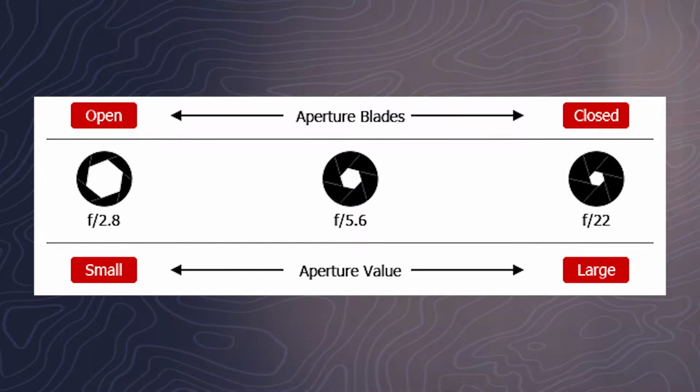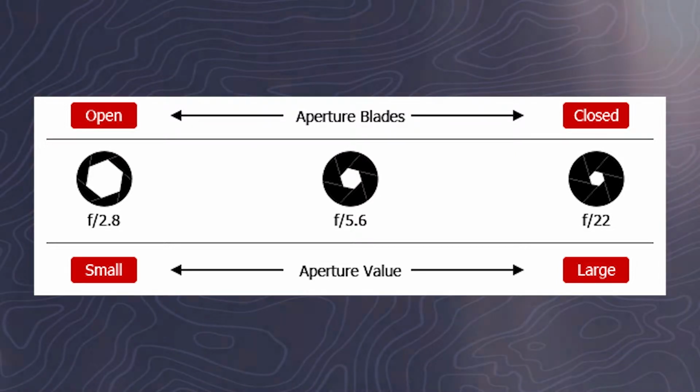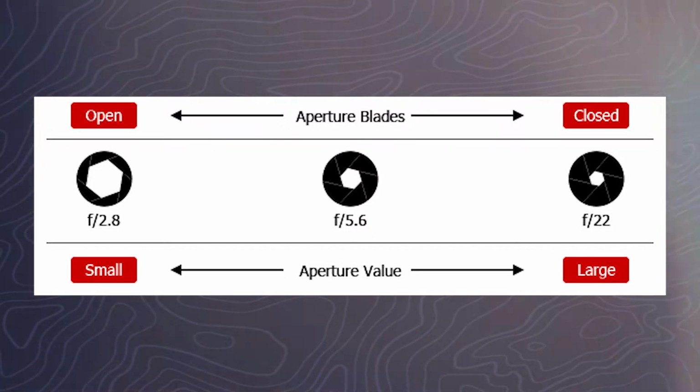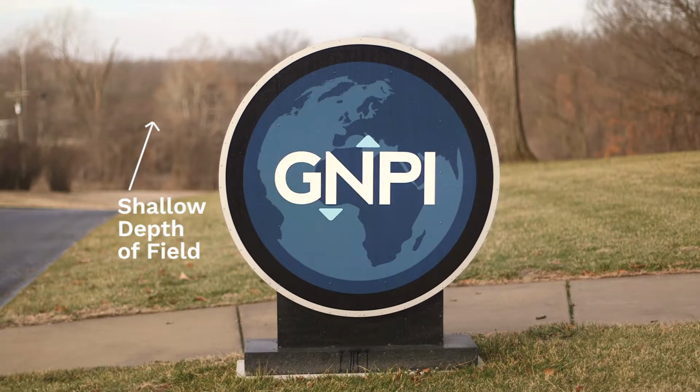A more closed aperture like f11 or higher, for example, will let in less light, and it is the opposite of a shallow depth of field. Much will be in focus, both the subject and its surroundings and background. This is better for outdoors, but if you want to achieve the shallow depth of field outside, you will likely need ND filters.